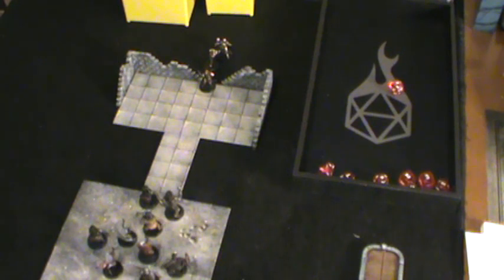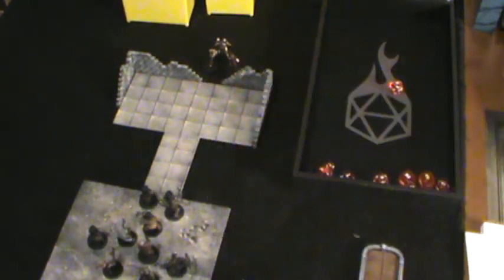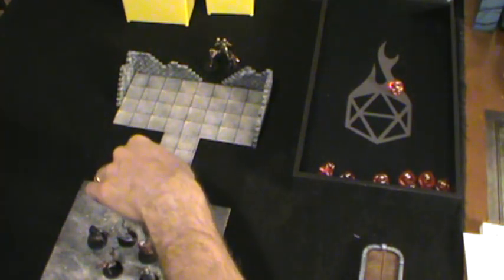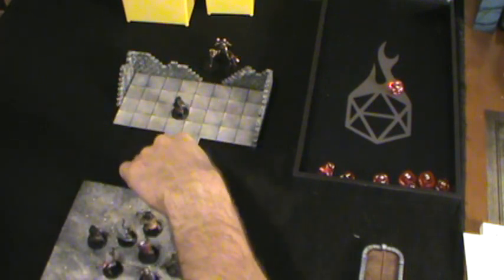The fighter is foaming at the mouth, ready to jump right into action, and my rogue has scurried out the door and, in trembling hands, is getting his bow ready. That was his first action. Unfortunately, it is now the orcs' turn in initiative, and let's see what their movement is. Their speed is 30. So, 5, 10, 15, 20, 25, 30.